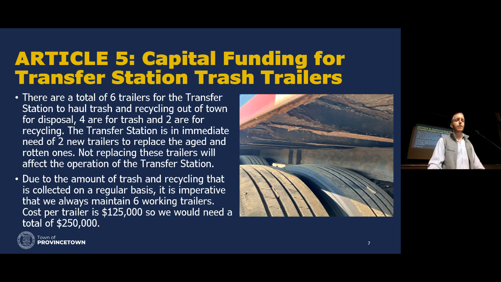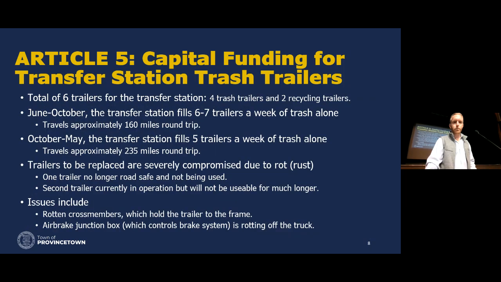Town meeting had authorized money for a generator at the public library. We're closing that article and transferring it to pay for this entirely. The library will benefit from the generator that will be available once we close the current police station on Shankpainter. And so the library will get that generator. We no longer need the money that the body appropriated for a new generator at the library, and we're using that money now for these 2 trash trailers. And so it's not a debt exclusion, nor will it come from the current balance of the CIP. A little bit more information on the trash trailers.